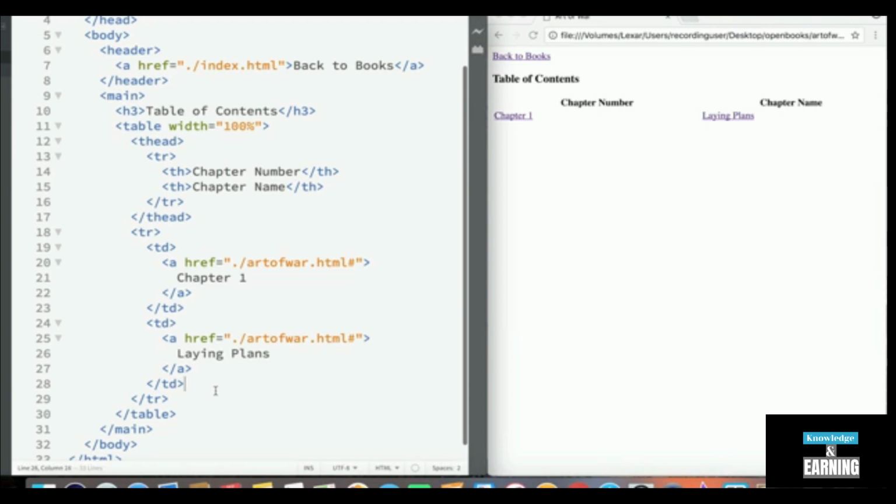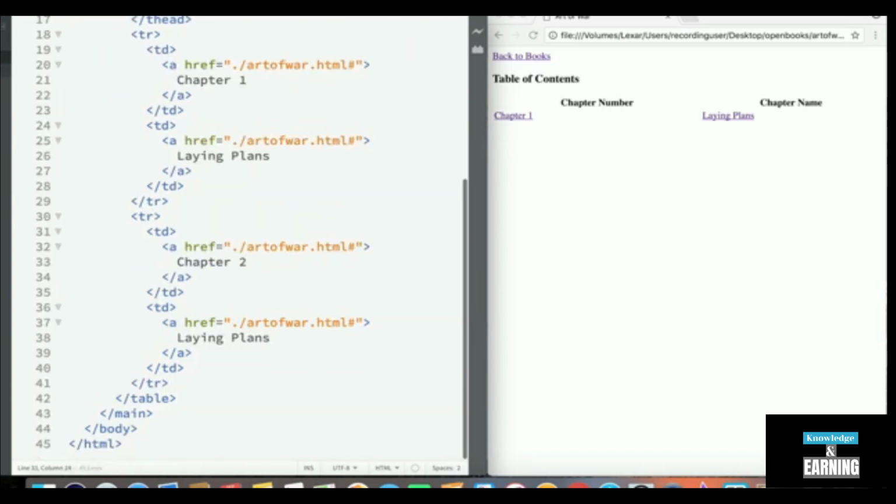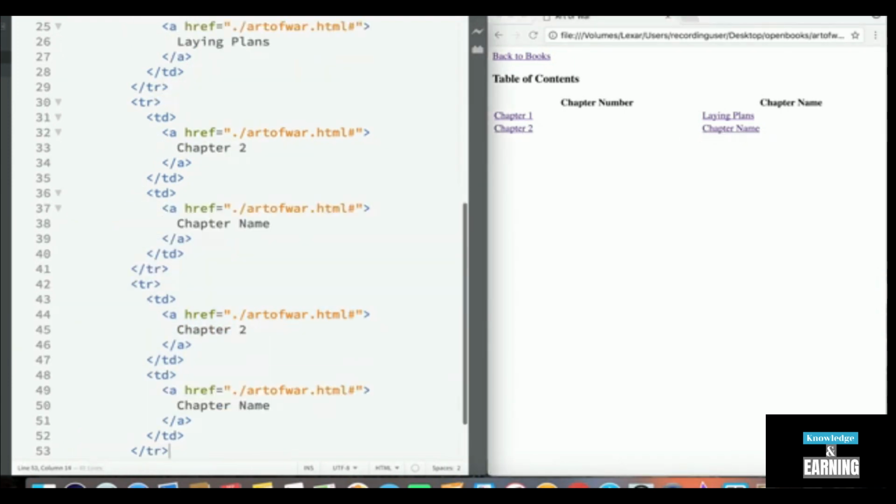Now let's copy each row, because each row has both the chapter number and also the chapter name. And then we'll add the IDs for each row after we've designed the rest of the book. Let's call this row chapter 2, and then just give a generic chapter name here. Edit the chapter name later. Now I'll copy the most recent row that I just pasted, and after refreshing you can see that chapter 2 comes up here with a generic chapter name. Now we go on to the next row. Let's call it chapter 3, and then underneath it let's create a fourth row, call it chapter 4.